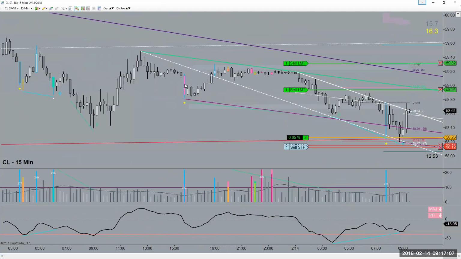Speaking of which, we got EIA here in about 13 minutes. If we can get up a little higher, I'll hold one through it. Yeah, you got enough space now, man. 50 ticks, that's plenty. Yeah, I'm going to take one off here in a second when it breaks this.